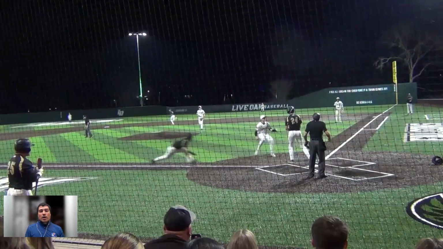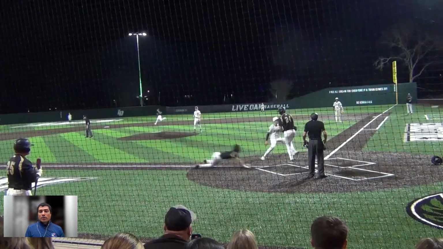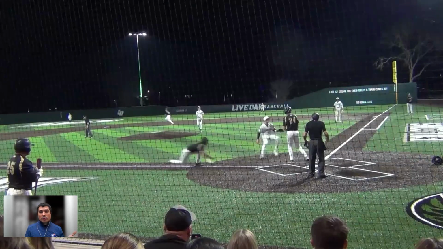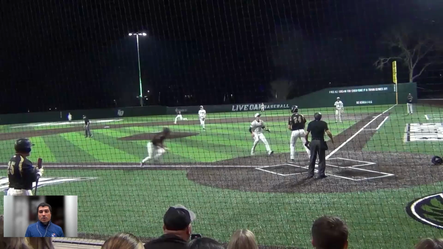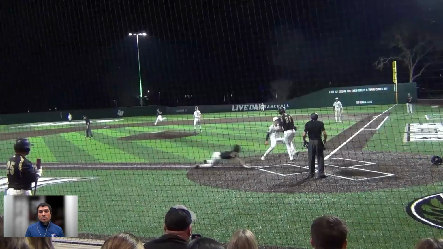And so my thought is, wow, the catcher had no play on the runner, so I don't have anything because there's no play on the runner. But as I'm watching this back on film again, now the baseball comes into view, the catcher was not able to make a throw because the batter was in the way. And there's actually a rule for this. Let me see if I can freeze it right here.